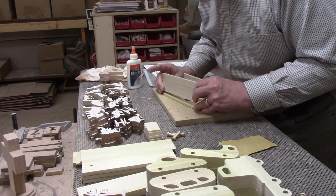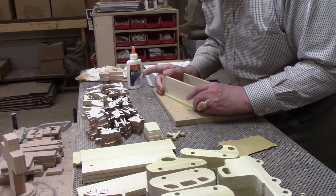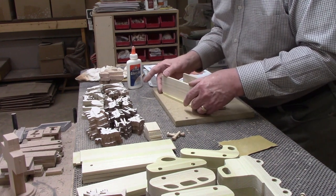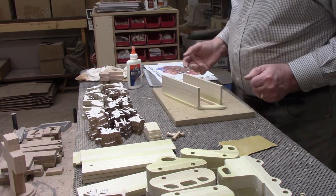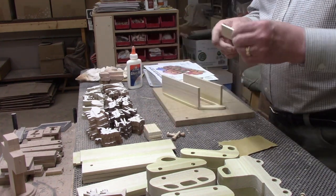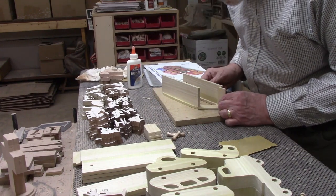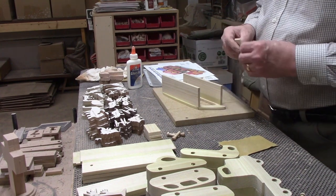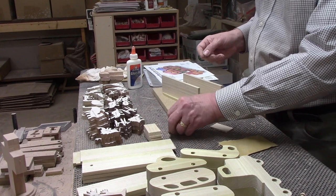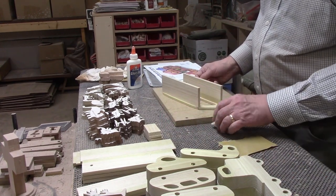And not even with the top of the side, it goes down a little bit. You want a little bit of a lip there to keep the cars in place. All right, that's it. And then there is a little part here that goes on the back of each of those. And the ramp the cars use to go up and down onto the back of the trailer will rest on that.